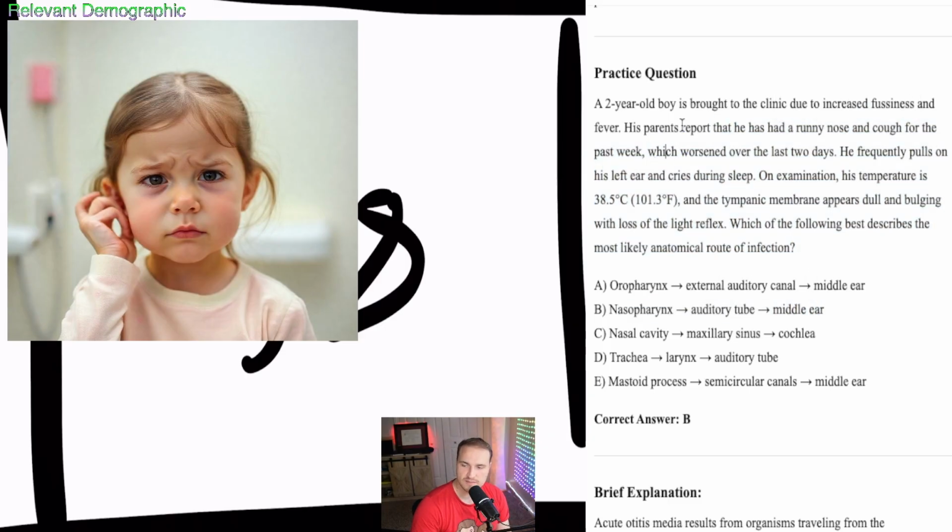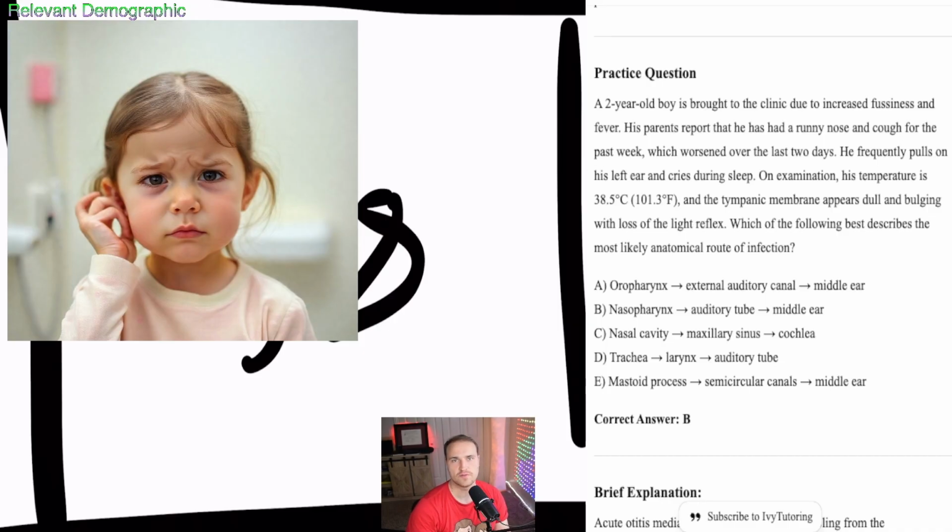This is acute otitis media because it travels from the nasopharynx to the middle ear via the auditory tube in young children. Inflammation traps and you get the infection. Oftentimes they have a history of chronic otitis media and they have a sore throat, mild cough, ear pain, irritability. They pull on their ear, that kind of stuff. There's usually some fluid behind the tympanic membrane. And all of that leads you to think of acute otitis media.